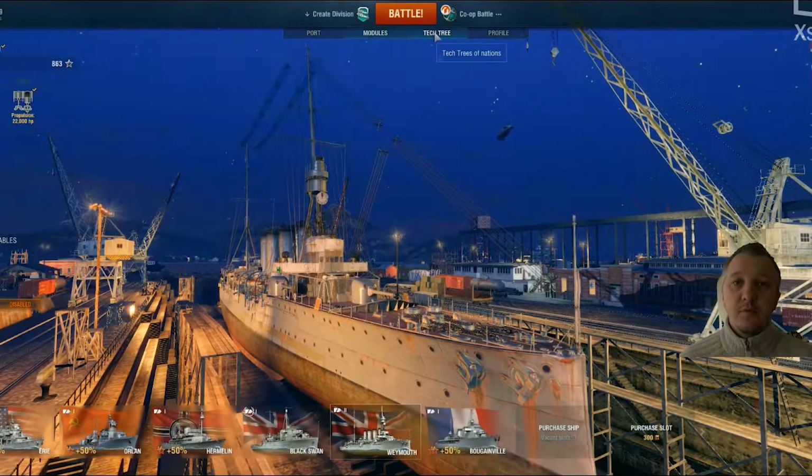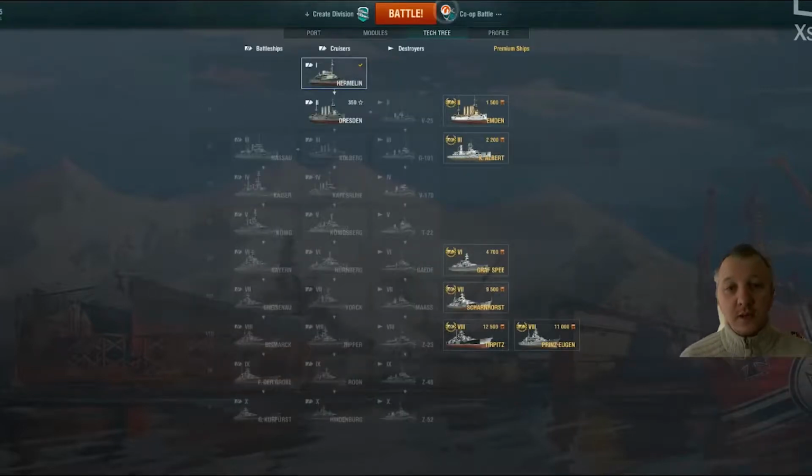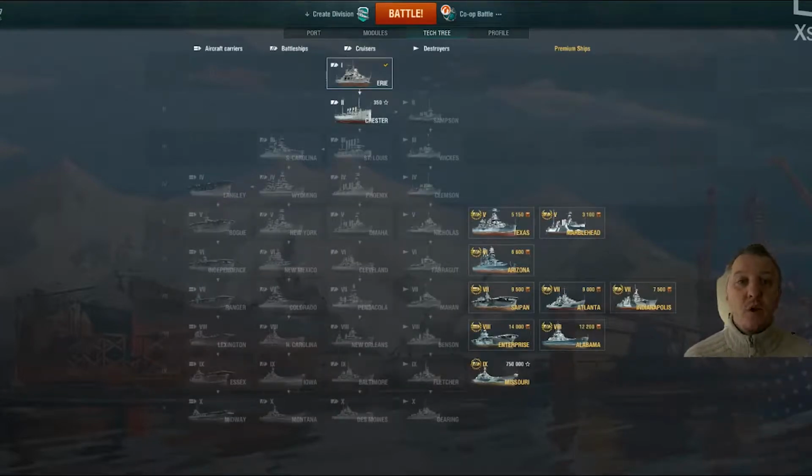So modules is your upgrade, tech tree is your ship, and then as you go through, you've got your different nations with your different ships. All of these are doing well, and the American one is phenomenal. As you can see on this picture, there are some gold ships, and then there are some grayed out ships. Gold ships are ships that you have to buy with your money, so those are premium ships. I'm not going to be buying any of those, but the grayed out ships are ones you can unlock through doing games and missions and getting in-game credits, and then using those credits to unlock ships as you go along. So that's the tech tree as you go down.